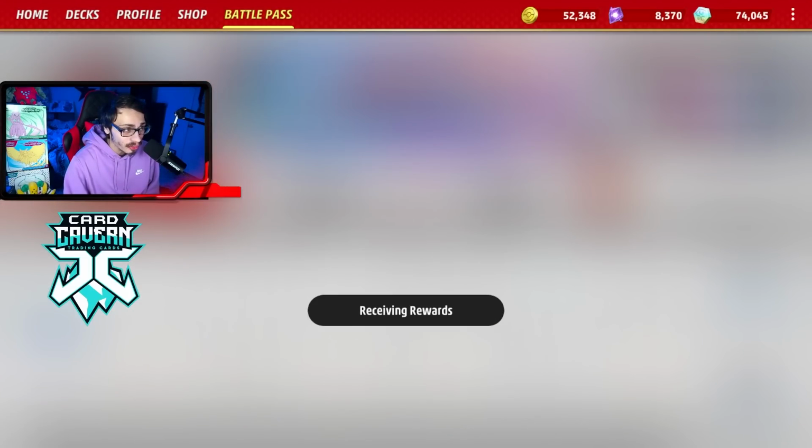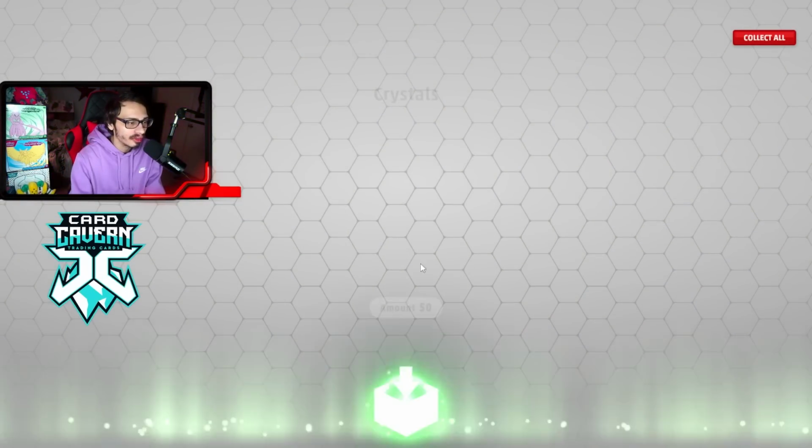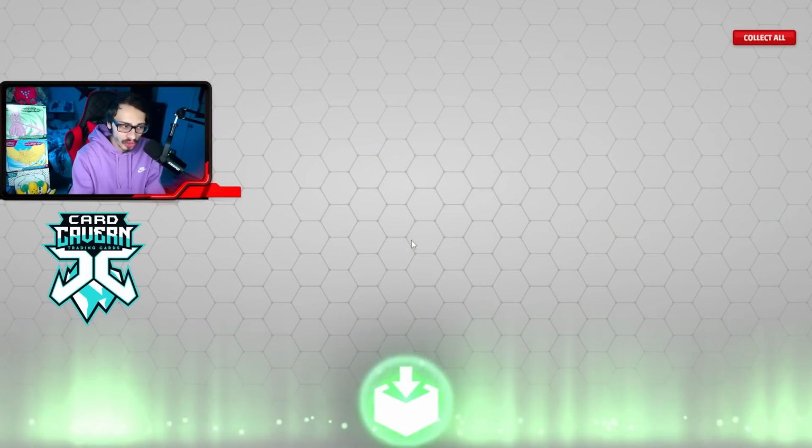Let's not waste any more time and open this bad boy up. We'll see what we got. All right, we got 50 coins, 50 crystals, 250 credits.